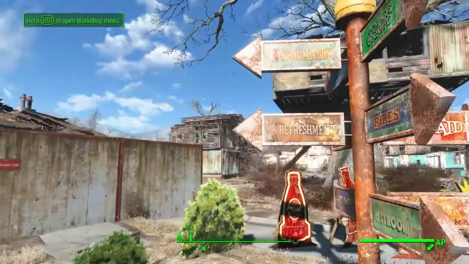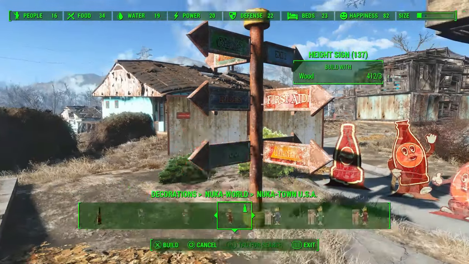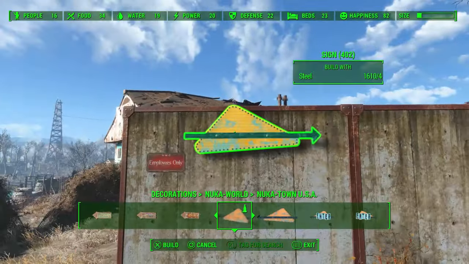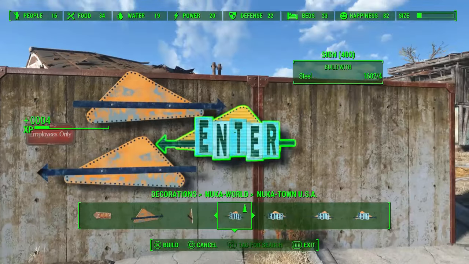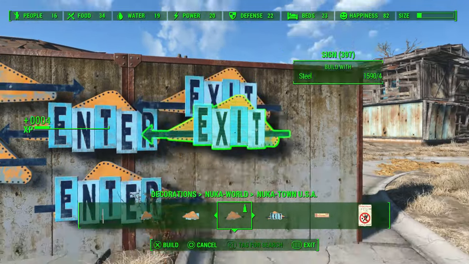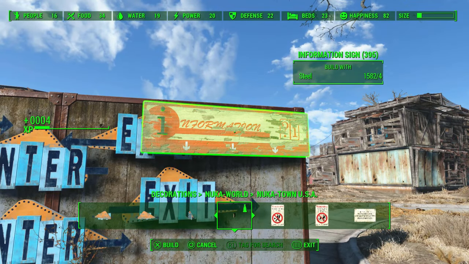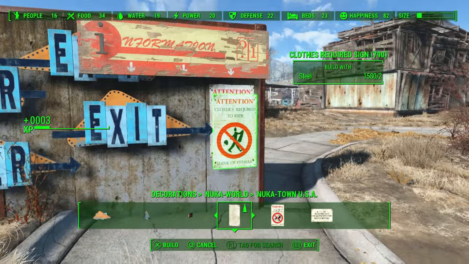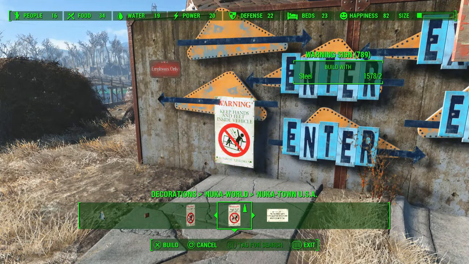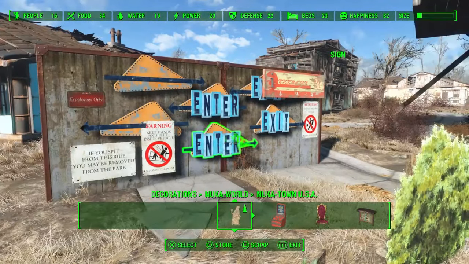So yeah, that's just a lot of the cool stuff. And what else do we have here? We've got these, different things that you can put on your buildings. Different enter signs, exit signs. Plus we've got this big information sign, and clothes required to ride. What's that say? Keep hands and feet inside the vehicle, and if you spit from this ride, you may be removed from the park. So those are the new signs that you get.